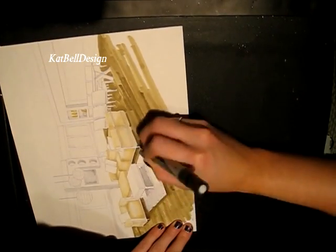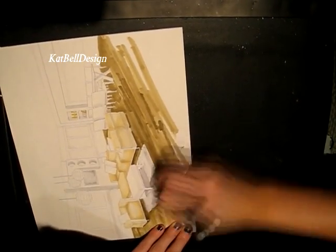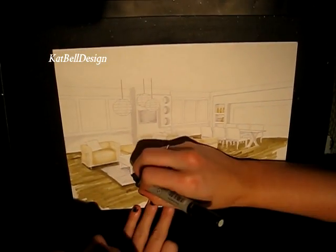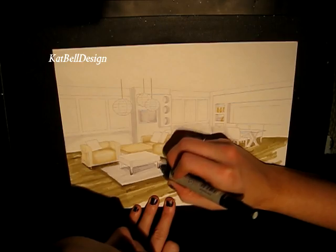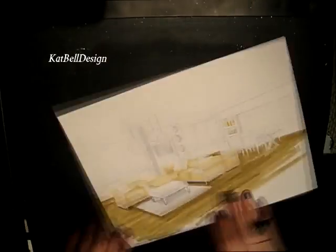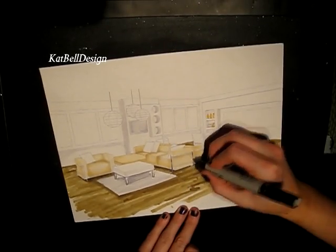So this is just how I do it, how my technique is, and this is just kind of an insight of what I actually do other than arts and crafts. The arts and crafts stuff is fun, but this is kind of a more real base of what I do. So I hope you guys like it.